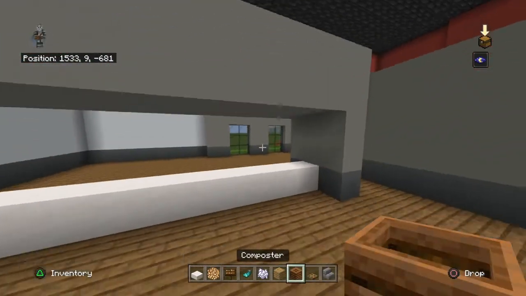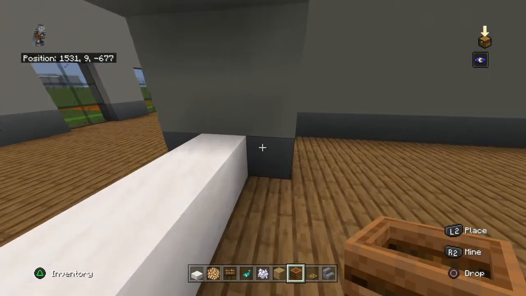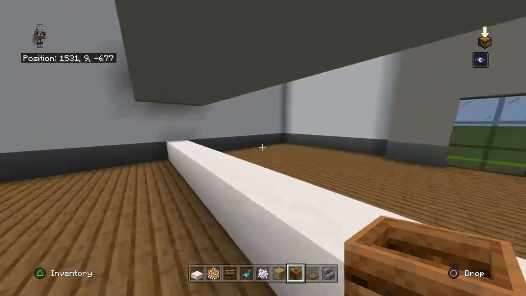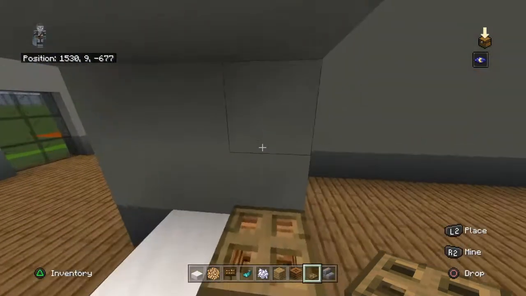Come into the kitchen real quick, and just behind the counter on, we'll say the far left block, right up against the cyan terracotta with the light gray concrete above, there's a cyan terracotta on the other side, that's where I specified that. You want to place a composter with an oak trapdoor on top. You could do it on the other side, but it's a little bit more cramped over there.